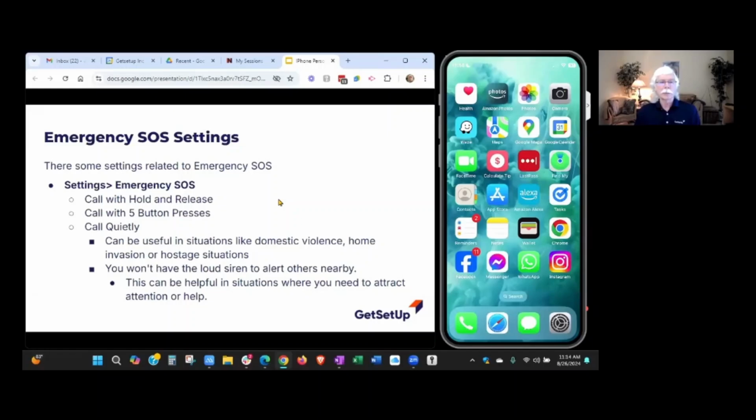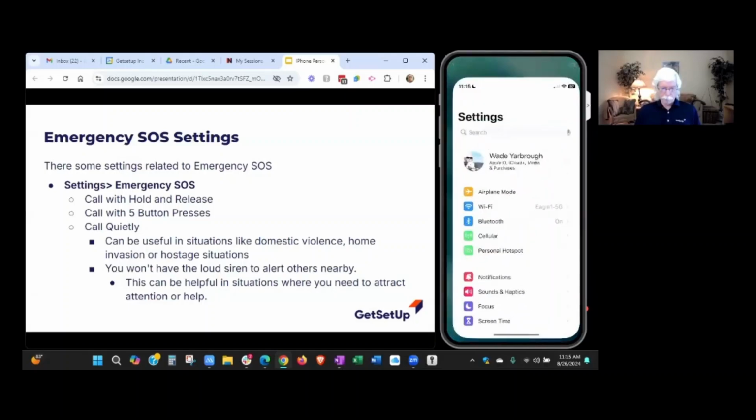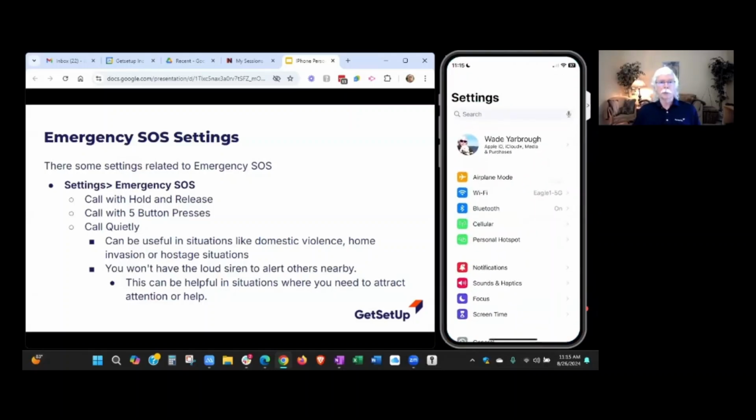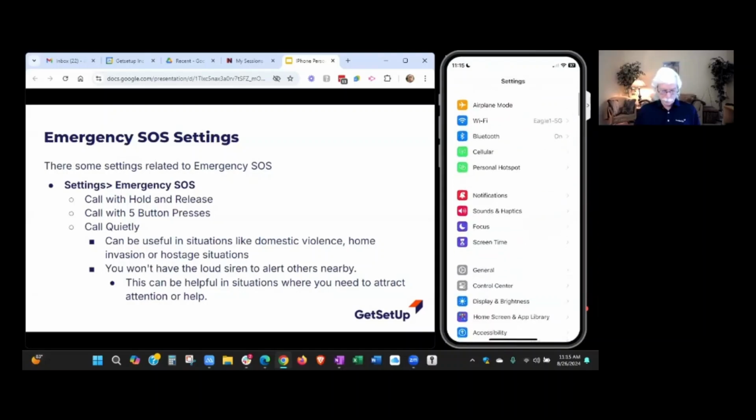So there are some settings. We talked about a lot of these features, but as always, there's some of these you can turn on and off in settings. So I'm going to go to the settings here and go down to emergency SOS.